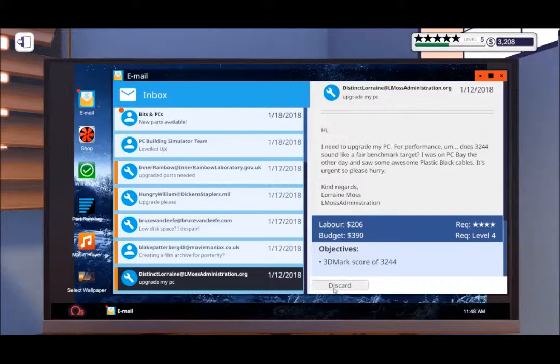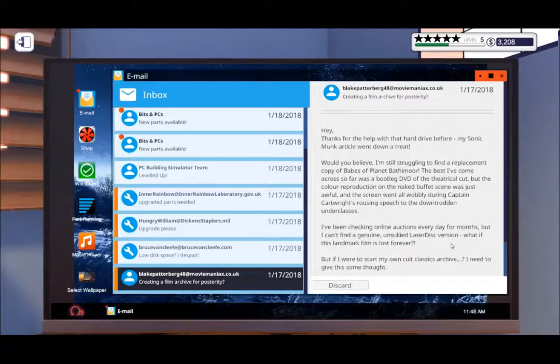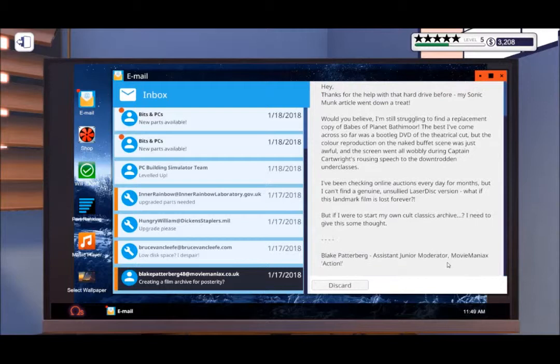Hey, thanks for your help with that hard drive before. My Sonic Monk article went down a treat. Would you believe I'm struggling to find a replacement copy of Babes of Planet Bathamore? The best I've come across so far is a bootleg DVD of the theatrical cut, but the color reproduction of the naked buffet scene was just awful, and the screen went all wobbly during Captain Cartwright's rousing speech of the downtrodden underclass. I've been checking online auctions every day for months, but I can't find a genuine unsullied Laserdisc version. What if the landmark film is lost forever? But if I were to start my own cult classic archive, I need to give it some thought.